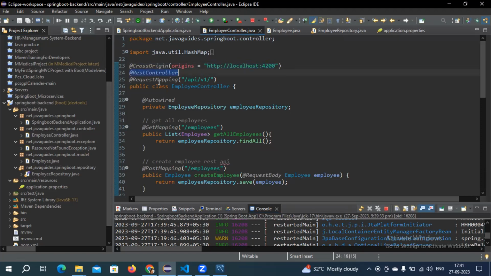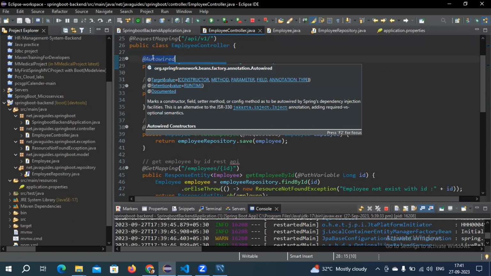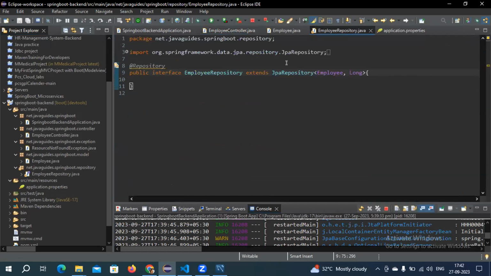And this is the RestController. RestController means when you're using the REST API, then you use the RestController. Then the RequestMapping annotation, api/v1. This is our keyword actually. API v1, employee controller. Then employee repository. We need to create one repository. This is our object. When we create the object, we inject the object into the employee controller. That's why we need to use the Autowired annotation. The private EmployeeRepository is here, being an object.